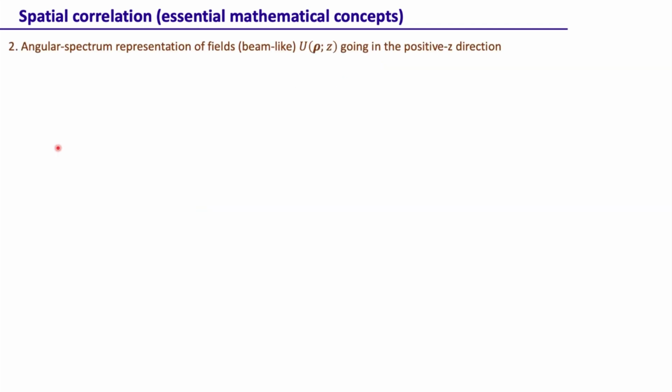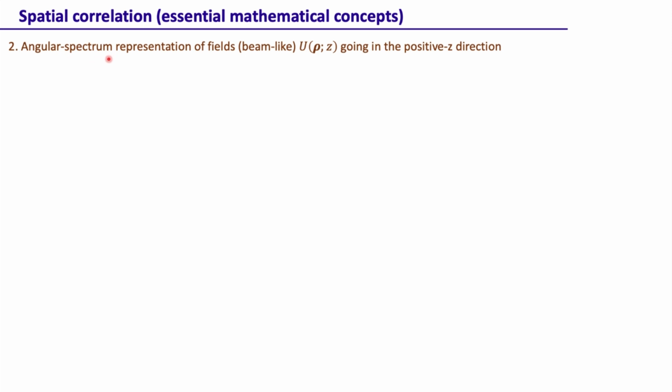Now when we study the spatial correlation, just like in time, when we were studying the temporal correlation function, we saw that it is quite useful to go to the conjugate basis, the Fourier basis, which is the frequency basis. Similarly, when we are studying the spatial correlation and the field u(rho, z), we will find that it is quite useful to go to a conjugate, Fourier basis, which in this case is the spatial frequency basis, and that we will see now.